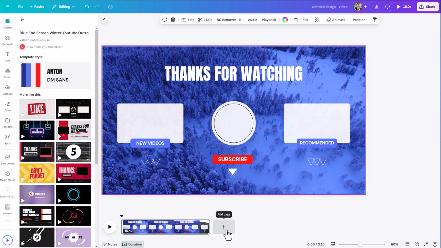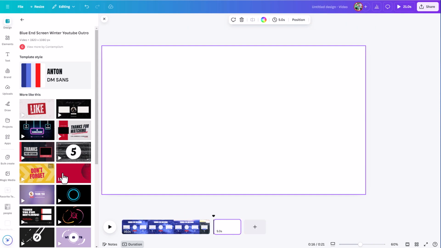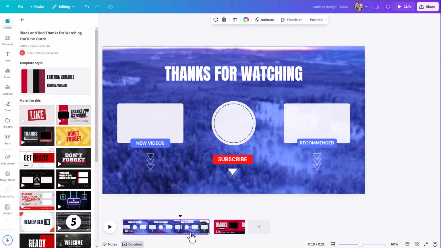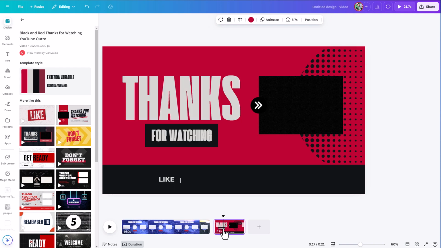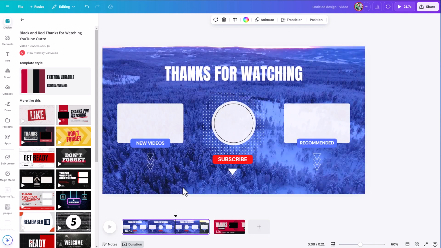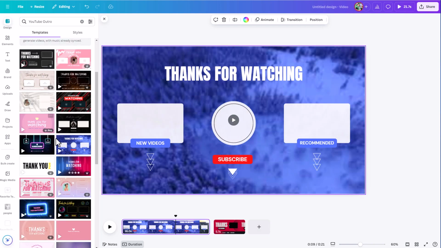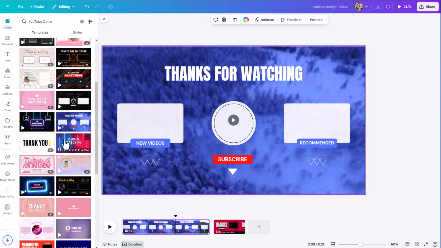And if I just click on another one, then I'm going to replace what I had on screen. If I go to a second slide here, then I can actually do a second one on this page. So now I could compare this one and this one, or maybe we're going to put multiple ones together for our end screen. And again, we're probably shooting for 20 seconds. That's what I like my end screens to be, but you don't have to immediately pay attention to the total time when you're just searching through templates. You're just going through here and getting an idea of what might make a starting point.